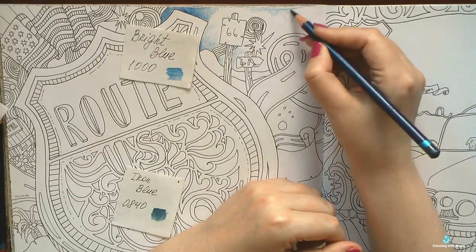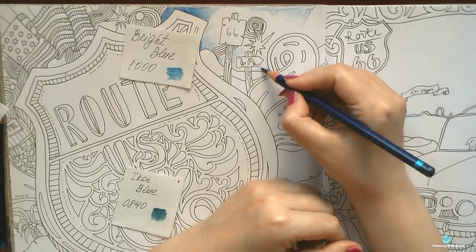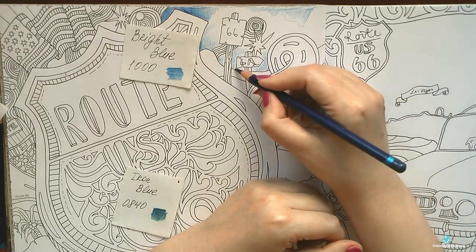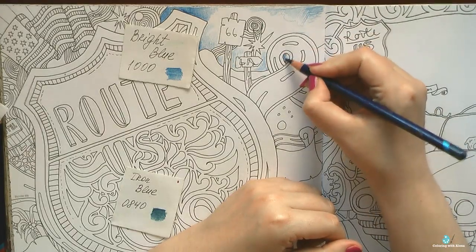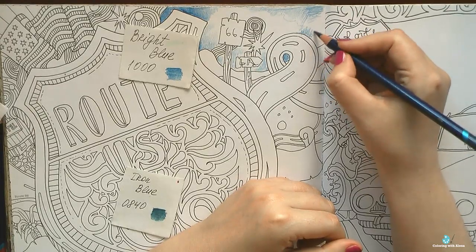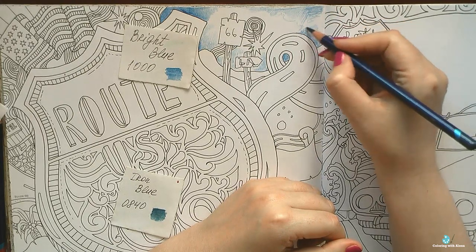In the darkest areas near the edges I also put iron blue, because I already decided that in the right bottom area I want to do a darker sky. So in order to make a smooth transition between the daylight picture in the upper corner and the evening or even night picture in the bottom right corner, I need to use this iron blue as a transition dark color.